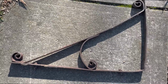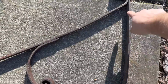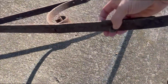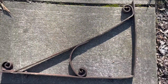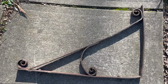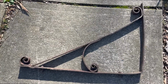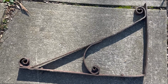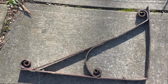Almost forgot about this, but I did buy this. It's a wrought iron, pretty early sign holder. As you can see, it would mount to the wall here. The sign would hang from here. I got this from the pottery dealer I mentioned, who posted something on Facebook about it, which is how I found out about the show. I don't know what I would do with this. I might hold on to it until I find a proper sign to hang from it, or I'm sure one of my New England dealer friends would love to have this for some early wood sign. And there's the kitty cat.